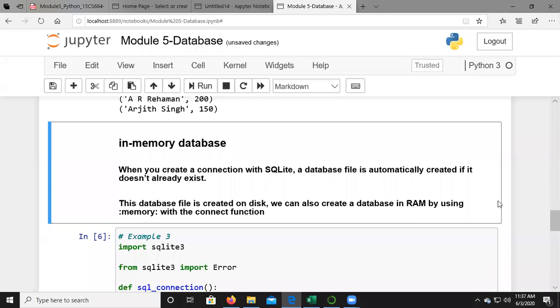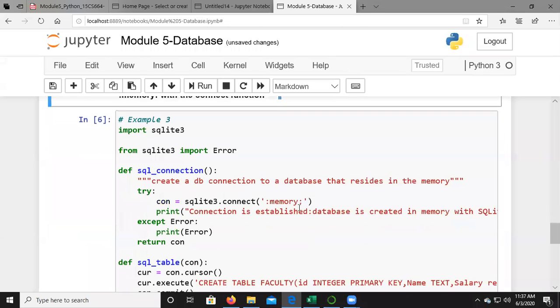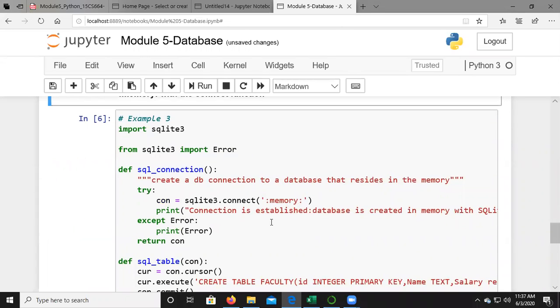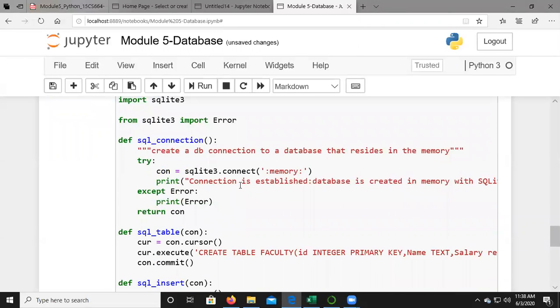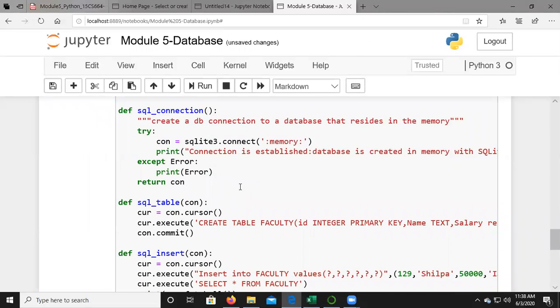We discussed with an example how to create a database in memory. And we also executed a program and performed some operations in memory. While developing real-time projects, we may need to create a database connection and close it every now and then. So instead of writing the code repeatedly, it is always better to write a separate function and call that function whenever and wherever required. We'll see how to define a function separately and call it whenever we want to perform the operation.